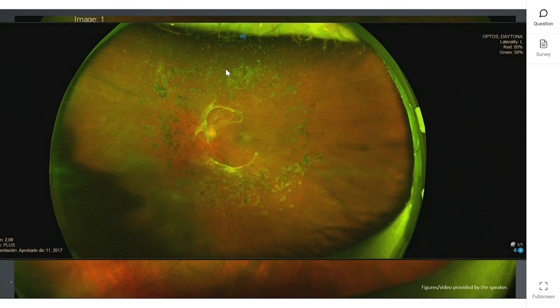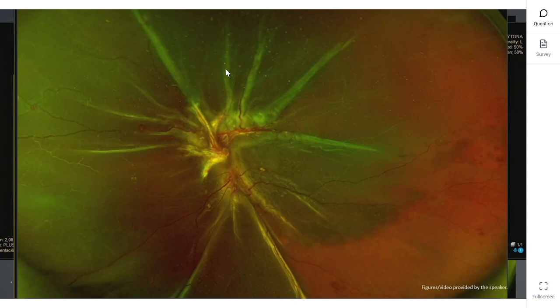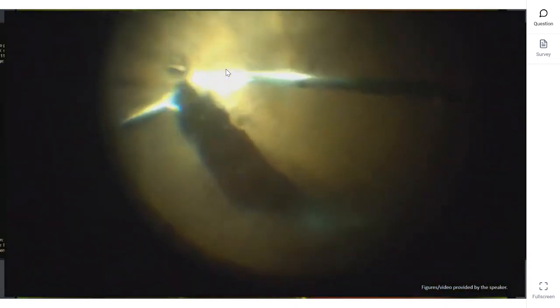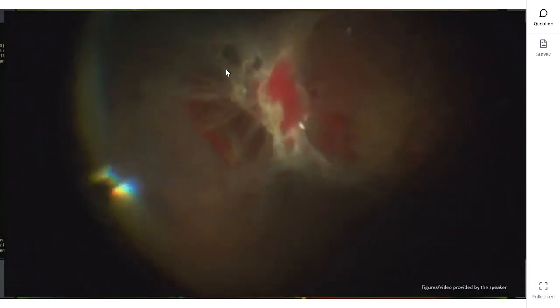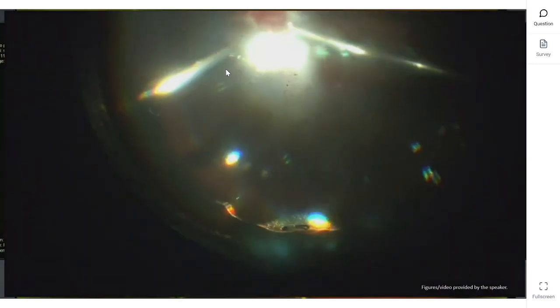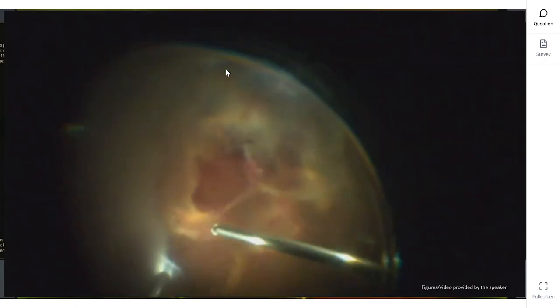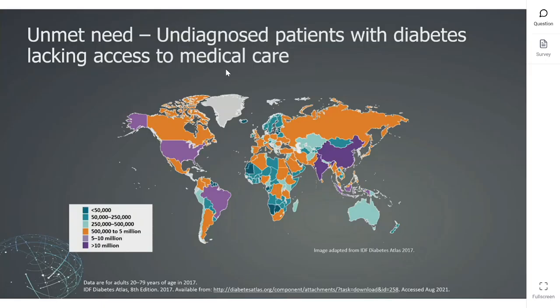And I would like to thank Matthias Iglici for giving me these beautiful pictures. Showing that sometimes we are also seeing patients when they are at this stage of already total fibrosis and retinal detachment, where there is very little we can do. This is a surgery done by Matthias. You will see it's a nice surgery. I'm just showing you to show that we can operate on these patients, but definitely we would like to find them and treat them prior to the occurrence of these situations.